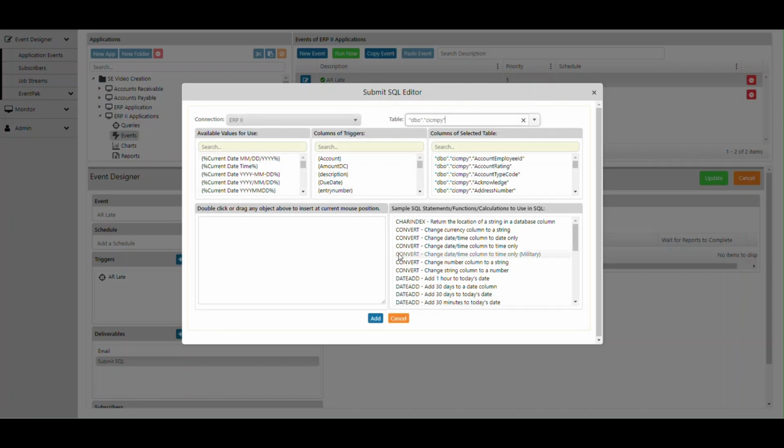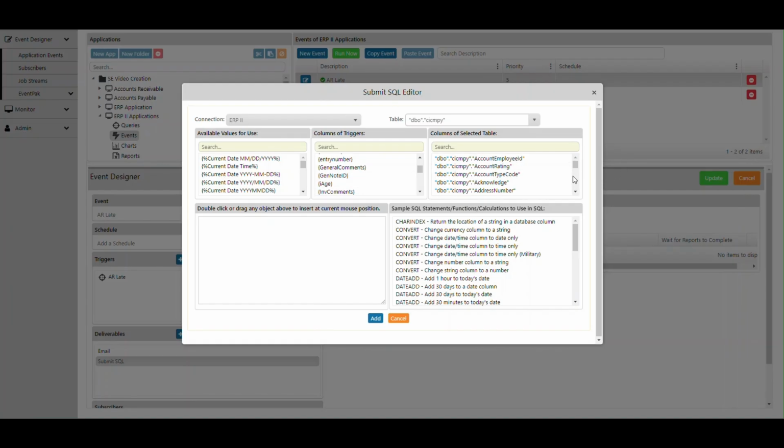Go. And you'll see here that we are looking at some additional information that's been filled in, that's going to help you in terms of building this SQL statement and give you a lot of different flexibility that you can use. The fields over here are going to be the fields that are coming from my trigger, which are the actual query itself. And I'll probably be looking for a field that might look at the age of an invoice.